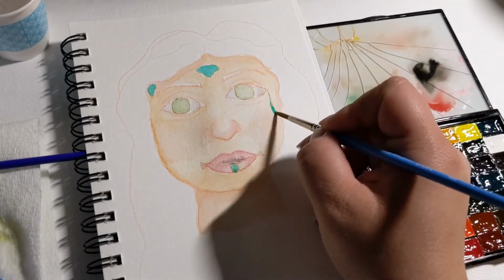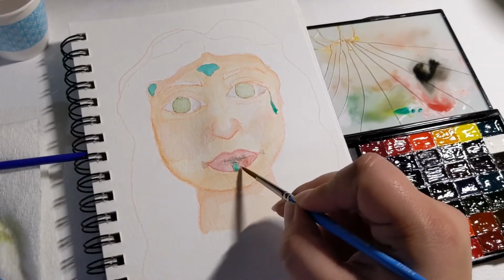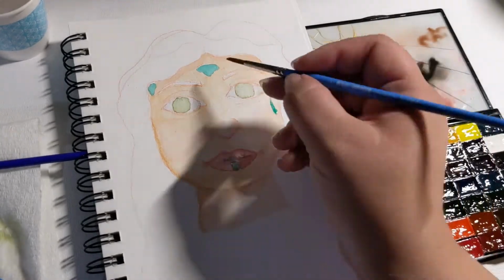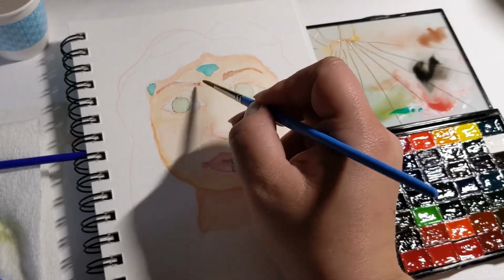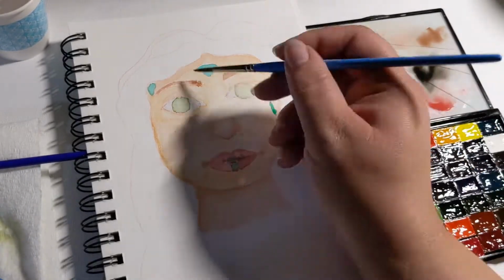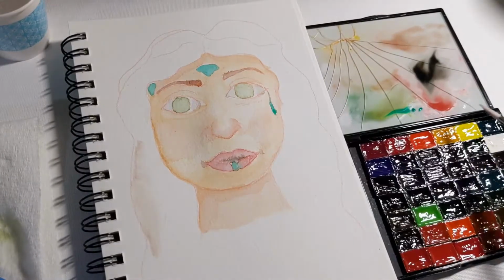I start in with this really pretty tone, and I just don't like it. It's very pretty and kind of like this aquamarine color. And so I have to wait for it to dry to kind of come back and see whether or not I enjoy it. I have a finer line paintbrush for things like eyebrows. And there I go, get it.